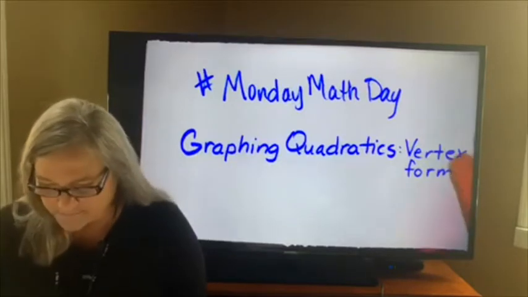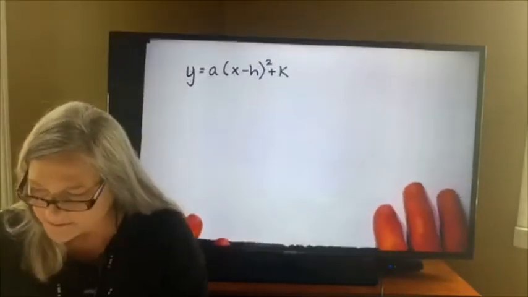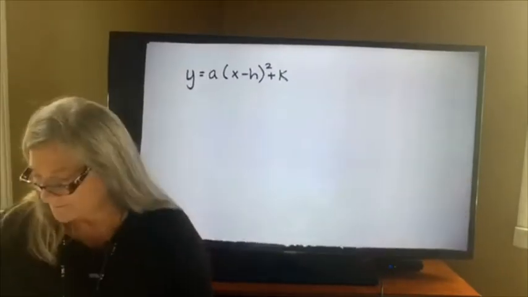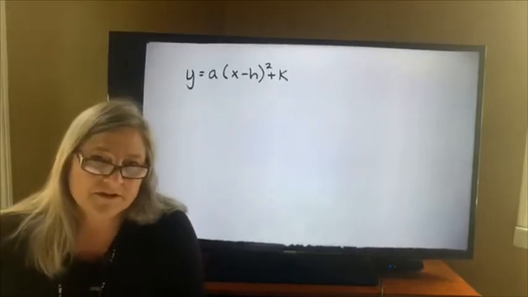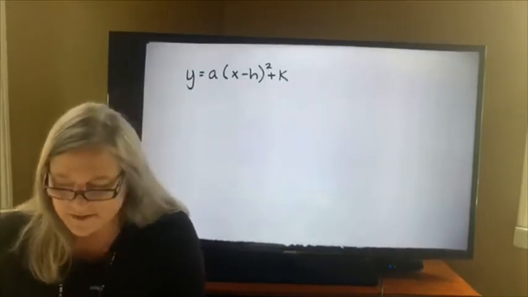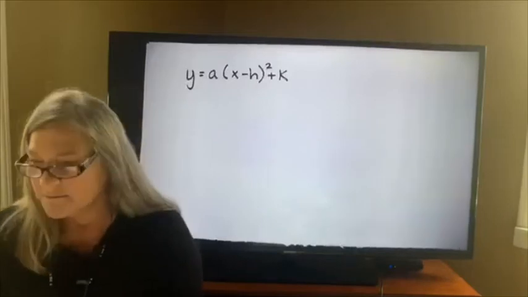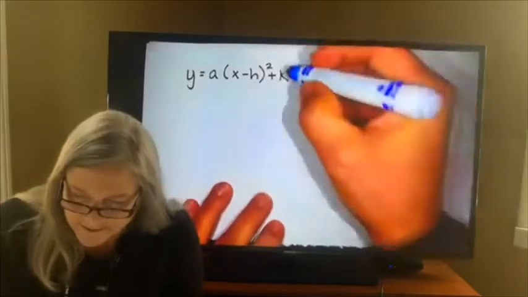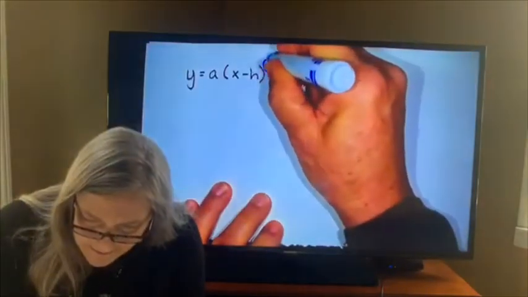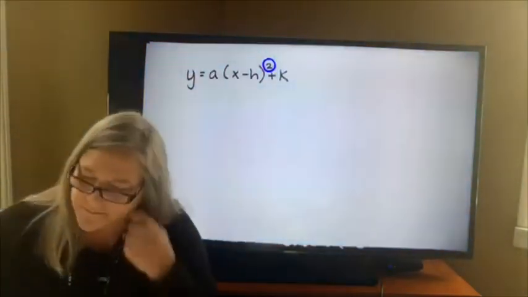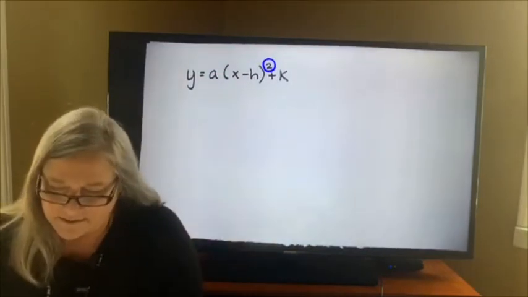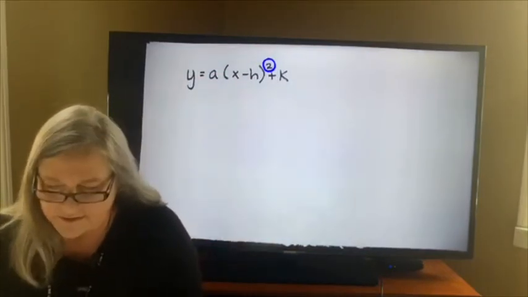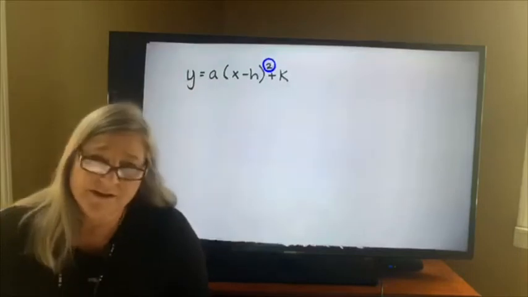So let's look first at the form that someone was asking about, which was the vertex form. So this is an equation of a line. Sorry, not a line. This is actually a parabola. And we know it's going to be a parabola because this is called the degree right here. This is called the degree of the equation. So the degree of the equation is we have just an x and we have an x squared. So that means this is going to look like a parabola.